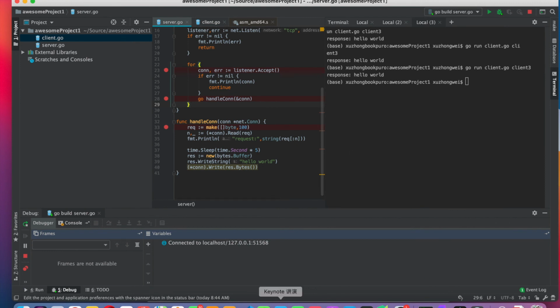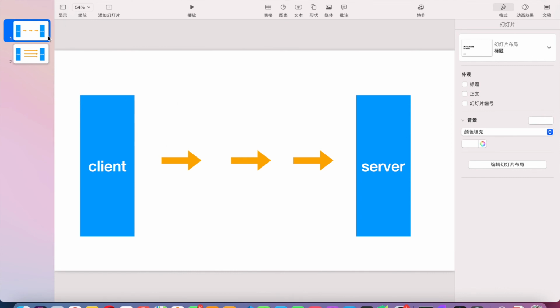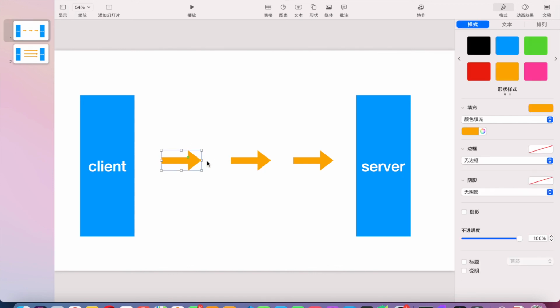As a summary, if we don't put the handle connection into the background, the program runs like this: client 1, client 2, and client 3.